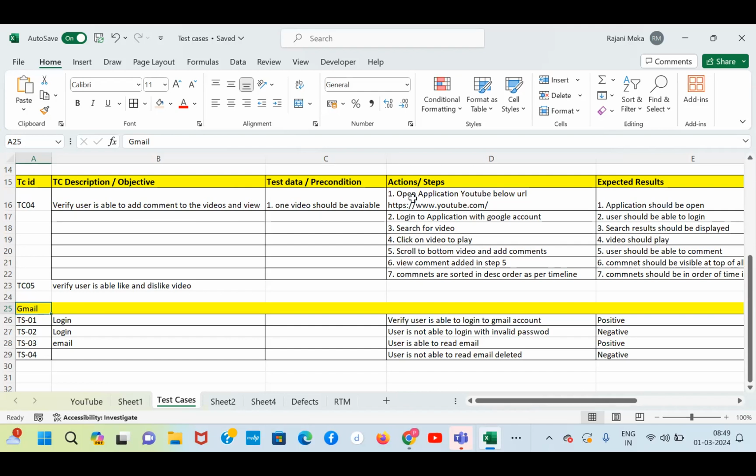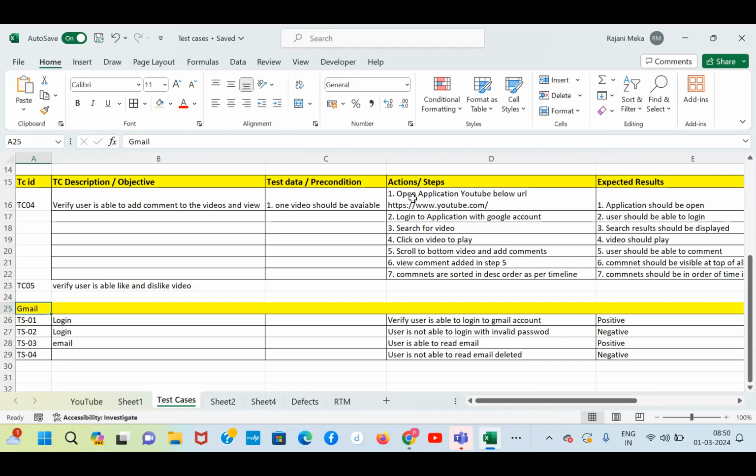Primary emails, spam, sent, trash, outbox, drafts. Again you have starred, snoozed, and labels also. You have compose email. In it you can add email data, images, attachments, and then send it to different people, CC, or you can add BCC, you can add multiple email IDs. Those scenarios you can write. So write the scenarios for Gmail and test cases for Gmail.